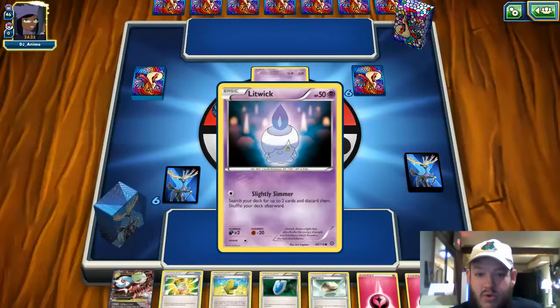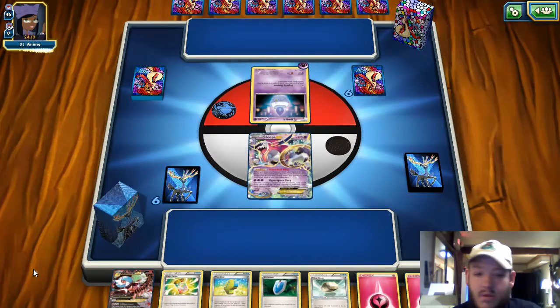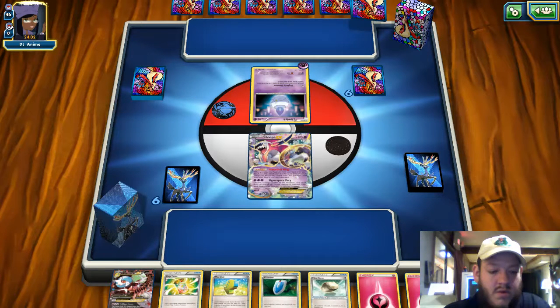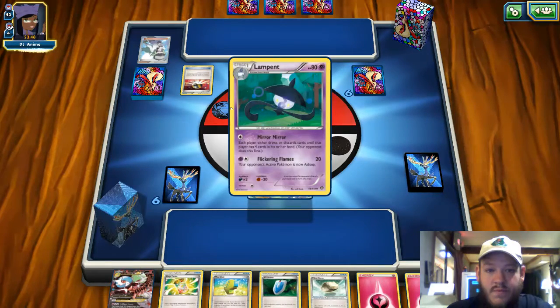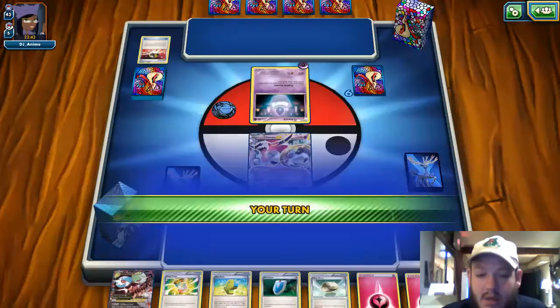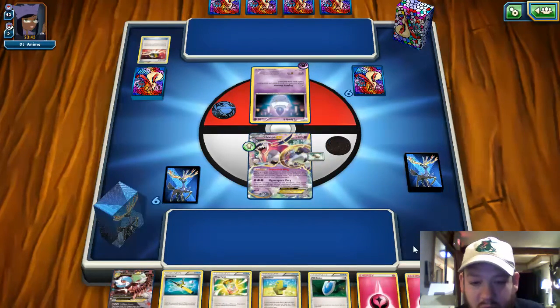Litwick. Ooh, this is going to be an interesting deck. Maybe the new Chandelure? Grabbing a Lampent, using an Ultra Ball, discarding an N and an Energy to get out of a Lampent. So my opponent passes turn. Let's see if we get a... And put a Float Stone there, and I'm going to have to pass turn as well.